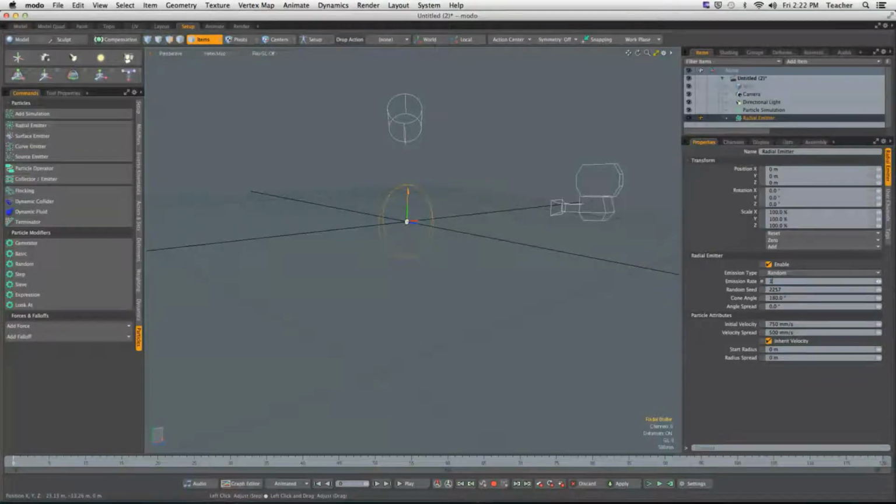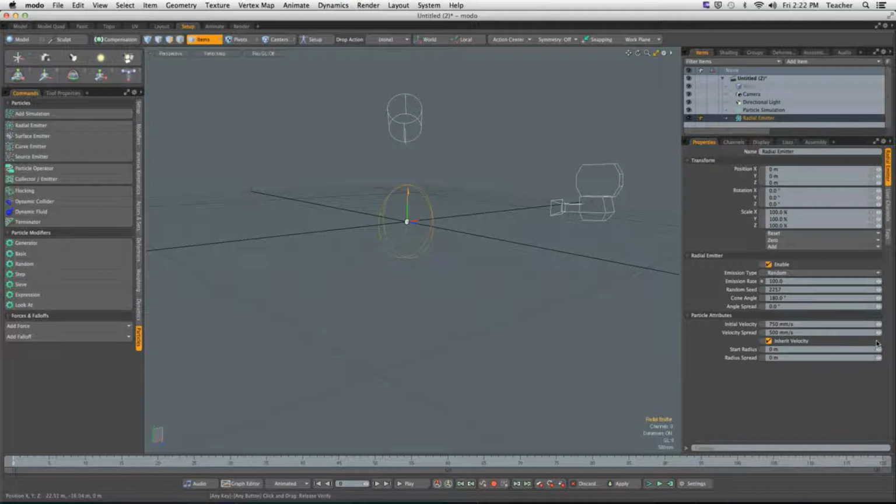What if I wanted to control the direction that these particles are going to be generated along? That's where the cone angle and the angle spread come into play. Think of this kind of like a fire hose. Now we're figuring out the angle in which we're going to be emitting particles within our scene. Right now, at a cone angle of 180 degrees, it's being emitted in a sphere.